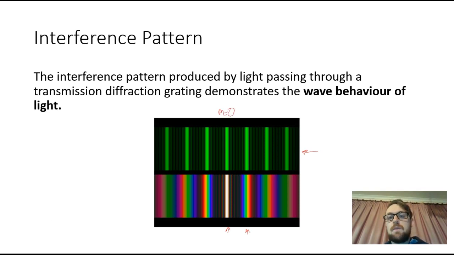All right, so these maxima, we're going to label them similarly to what we did with the Young's double slit. So we call the first one in the middle m equals 0. That's referring to this vertical line here. The next one we're going to call m equals 1, and then 2, 3. And on the other side, we're going to do the same thing, 1, 2, 3, because it's a reflection.